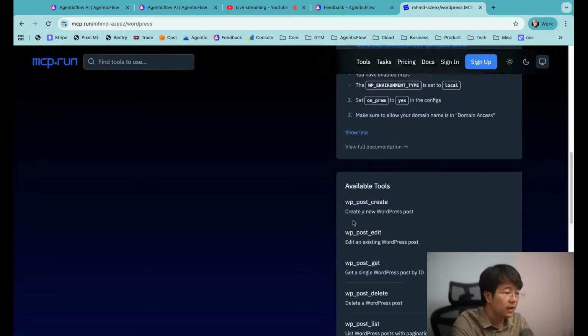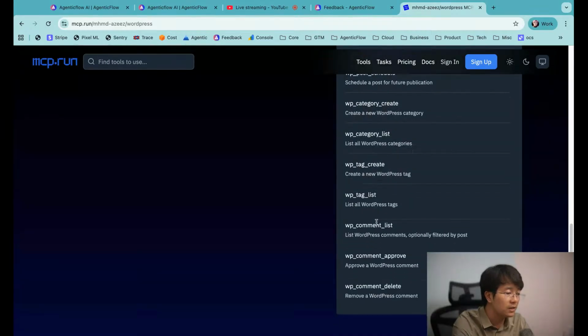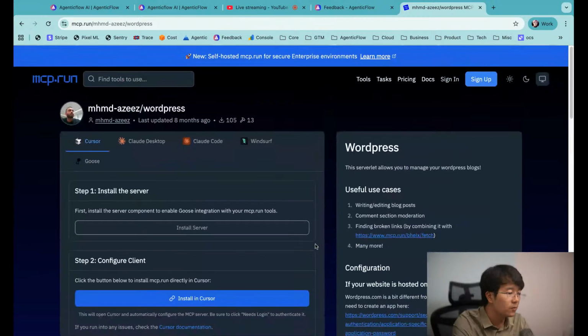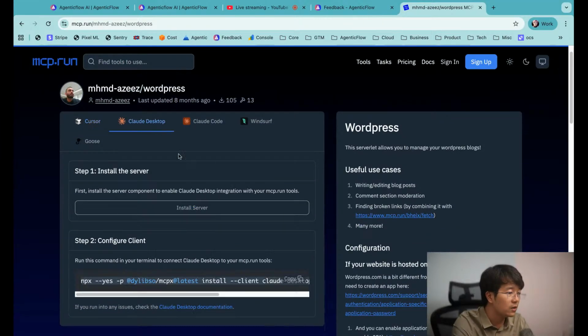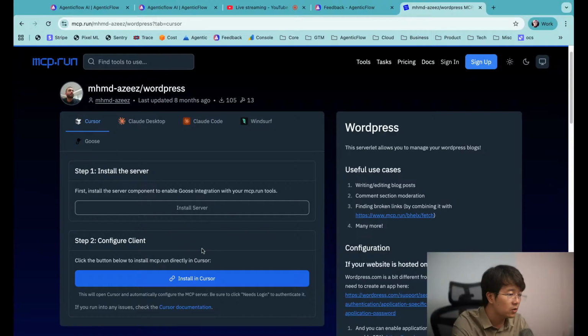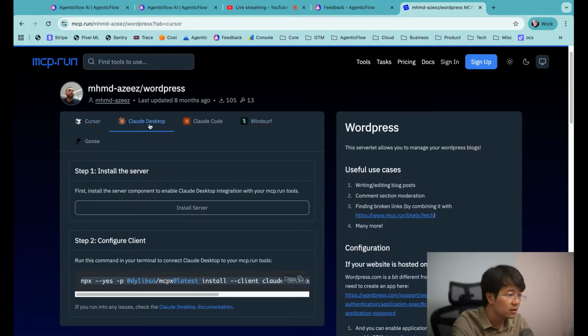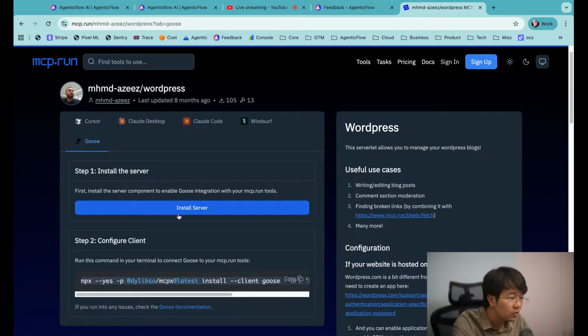This action has available tools like post create, post edit, post delete, and so on. You can install the server and follow their instructions. Maybe I think we should do the install locally, not just on cloud.